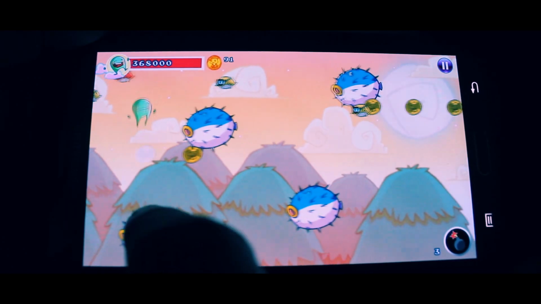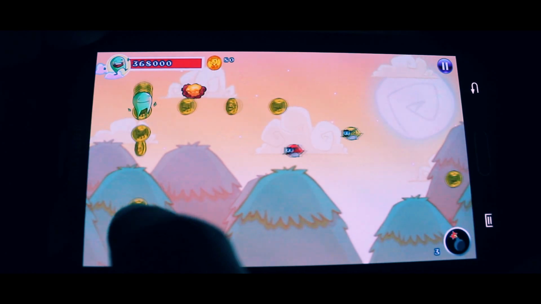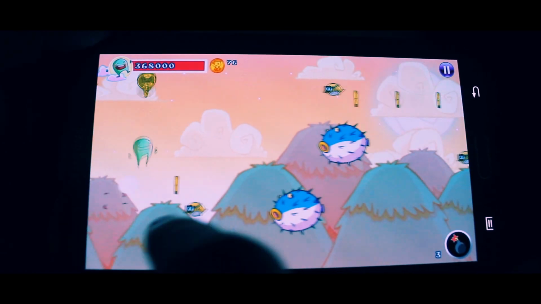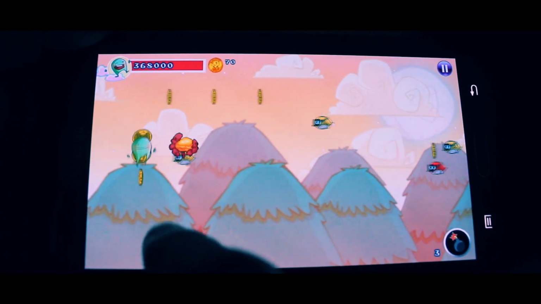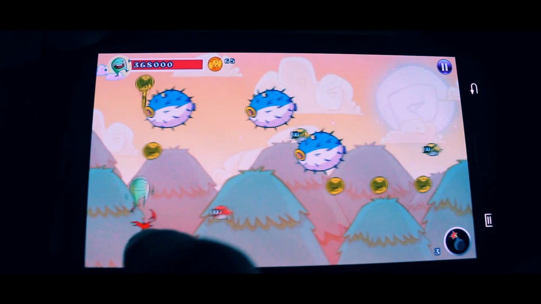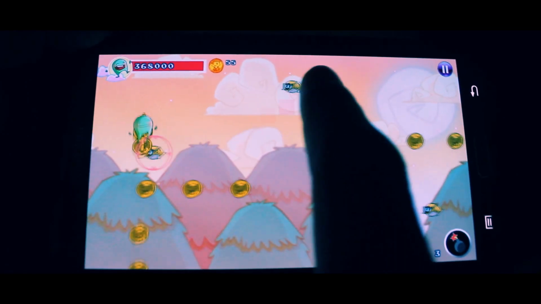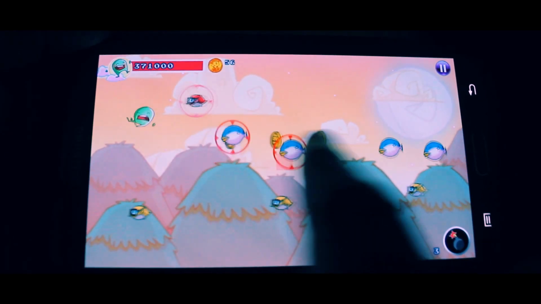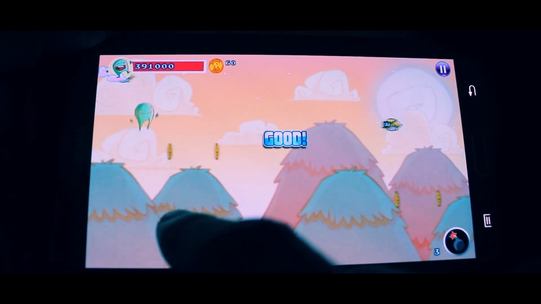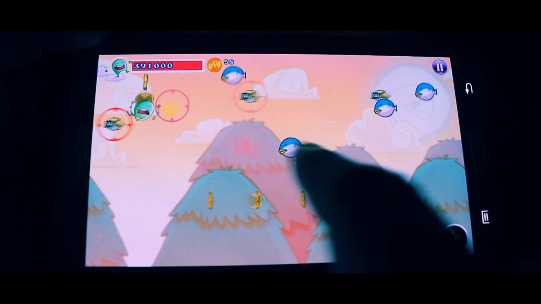Depending on what enemy he gets hit by determines how many coins he actually loses. So if he hits one of the blue puffish, he loses 3. If he hits one of the yellow birds, he loses 1. Red, he loses 2. So you can lose a lot of the coins that you gather on this. I might change the numbers around, it depends. I have to do a lot of testing, but basically the game is still the same.